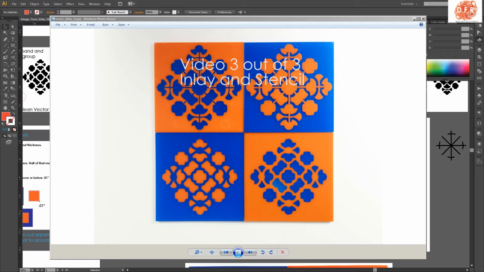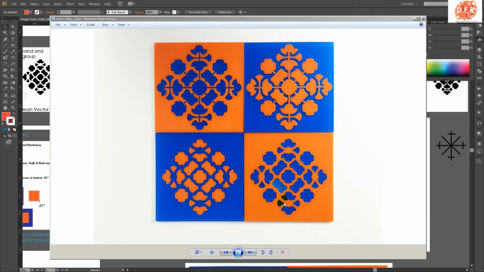For this video, we're going to focus on inlay and stencil. When I say stencil, it's using the same techniques that you would use in a stencil, but also it's to bring the shapes together using a lattice configuration of lines. The reason we're doing this is because sometimes it's easier to have one shape plug into the other shape instead of a bunch of little teeny pieces that you have to take the time to put in and make sure that they lock into each other.